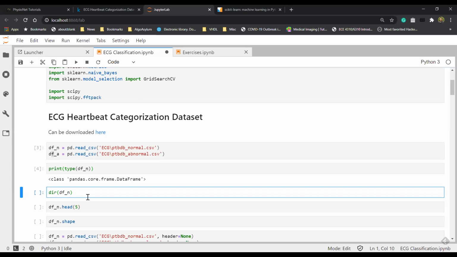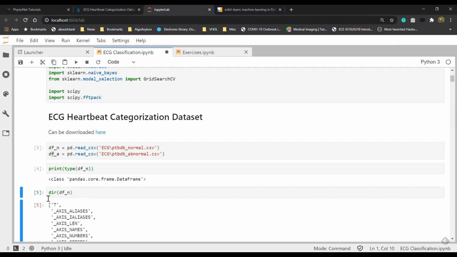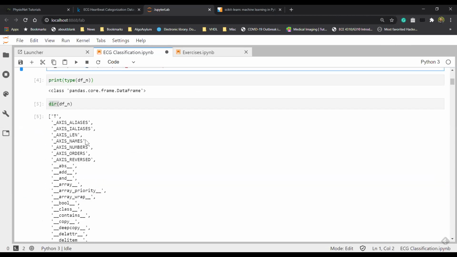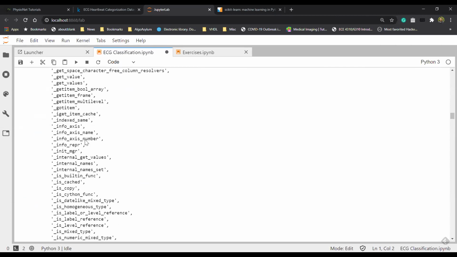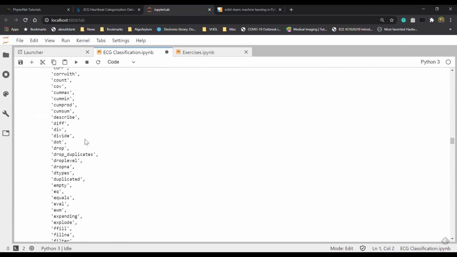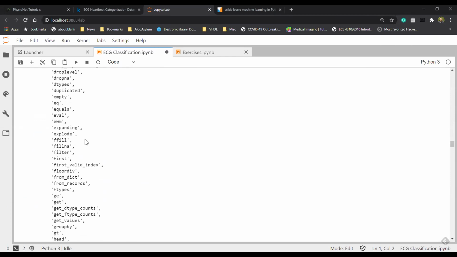And objects have a bunch of functionality, which you can query using this function called dir. If I say dir on this data frame, it gives me a whole bunch of different things that goes on and on and on, right? So I just wanted to show this to you because if you're wondering, I know we can do this with a data frame, but I'm not sure what it's called. Just say dir and that variable name and you'll get that.